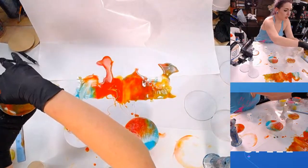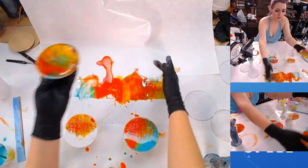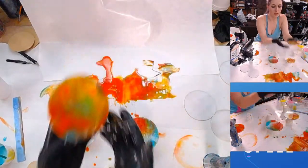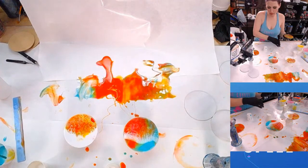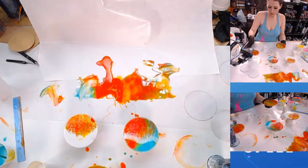Remember I said these colors look well mixed together? I meant the pink mixes well with the blue. The pink mixes well with the yellow. Yellow mixes well with the blue. You know what I mean? The one-on-one colors. When they all mix together, they're going to make a hideous brownie green color. So I'm trying really hard not to do that, but it's almost inevitable at this point.